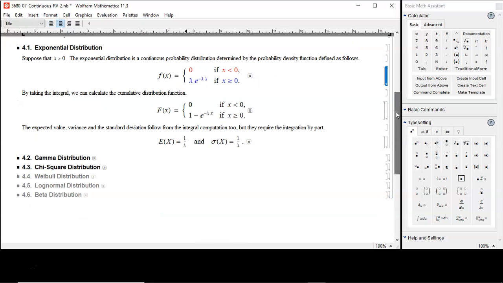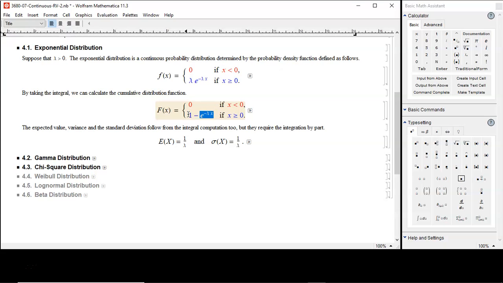Now, how about the CDF? When x is less than 0, then the density is 0, there's nothing there, so it's no surprise that we have 0 there. Now, what if x is greater than 0? Is this what we really get? Well, one way to check is to take the derivative of this and see if we get the density. That's an easy computation. The derivative of 1 is 0, so that goes out, and then this derivative, yes, that's fine.